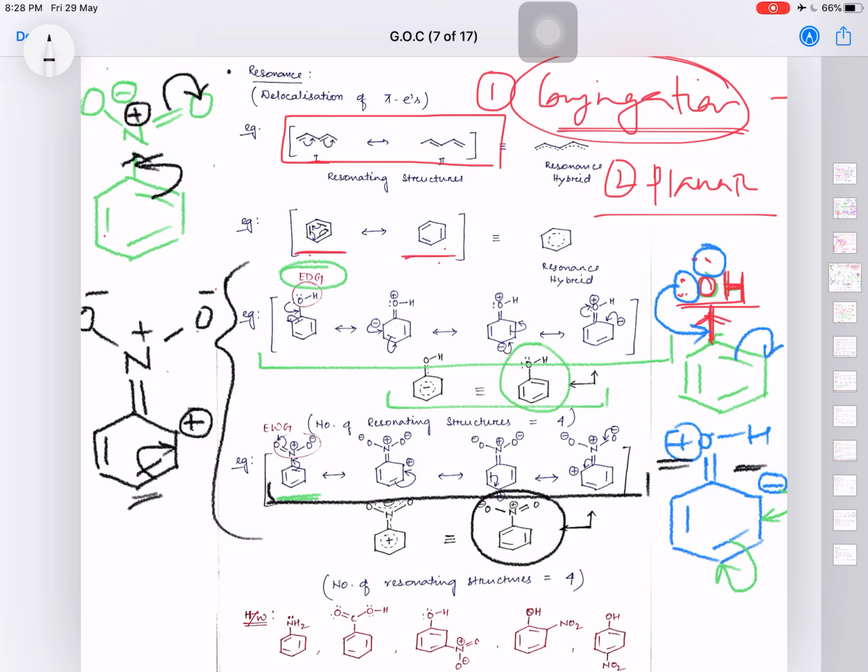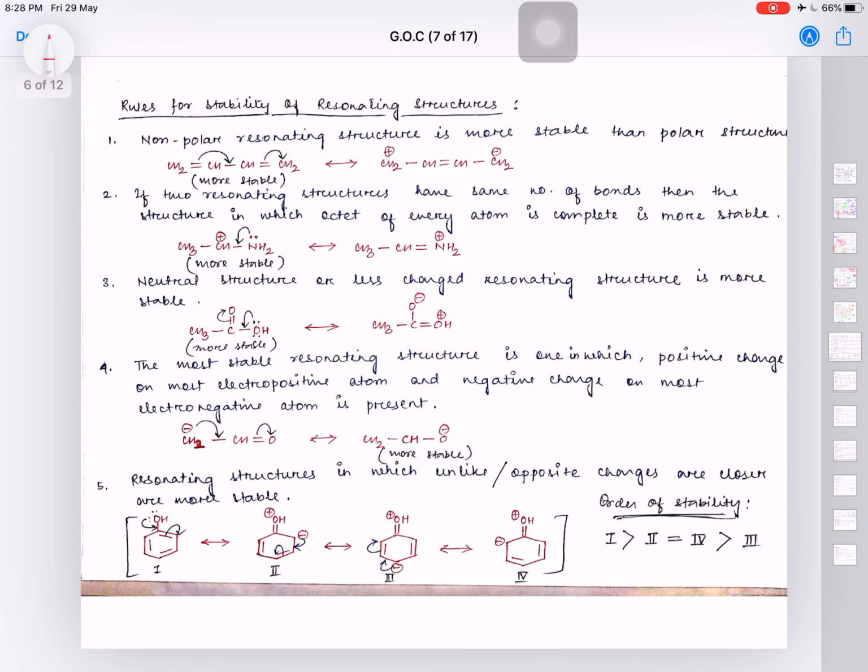So these are the two different types of resonance that is possible. Here I have written some examples, so you can try these examples, and if you have any doubt you can show me, okay. These are your homework, you just try these examples and show me. So let us come to the next topic.